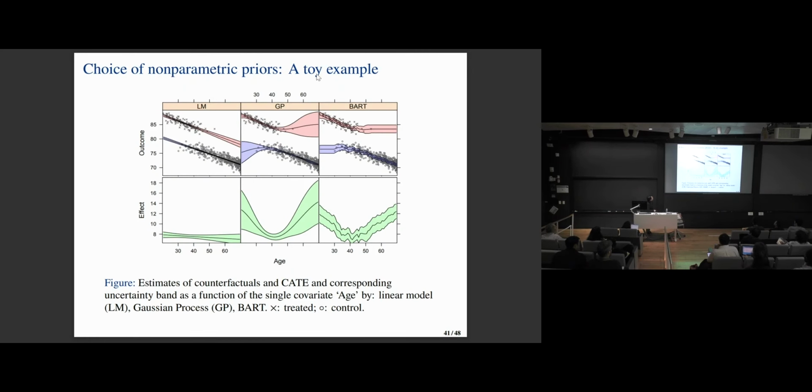So I did a simple example to showcase this. It's very hard to evaluate, but depending on how you see the prior is constructed, you will have an idea. Some are good, some are not that good. So I constructed a simple example. In this example, I have only one covariate to make life easy.